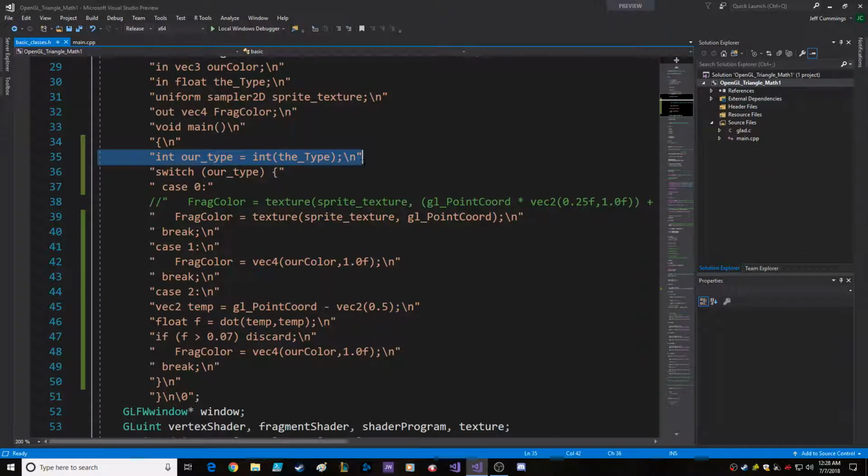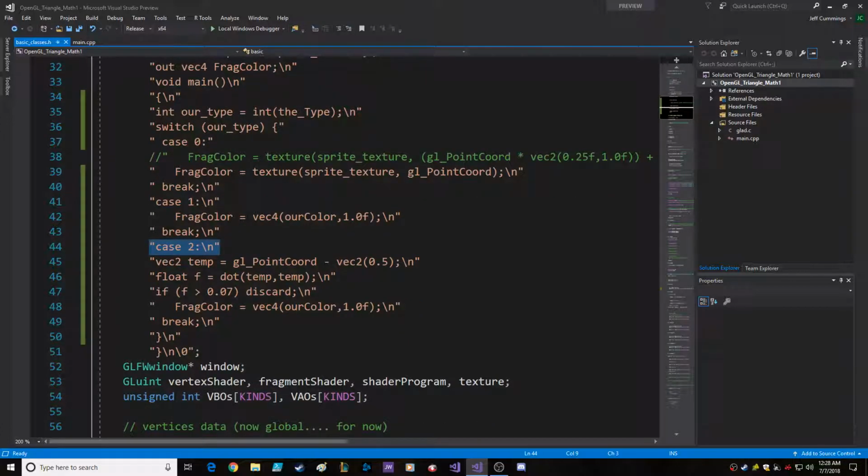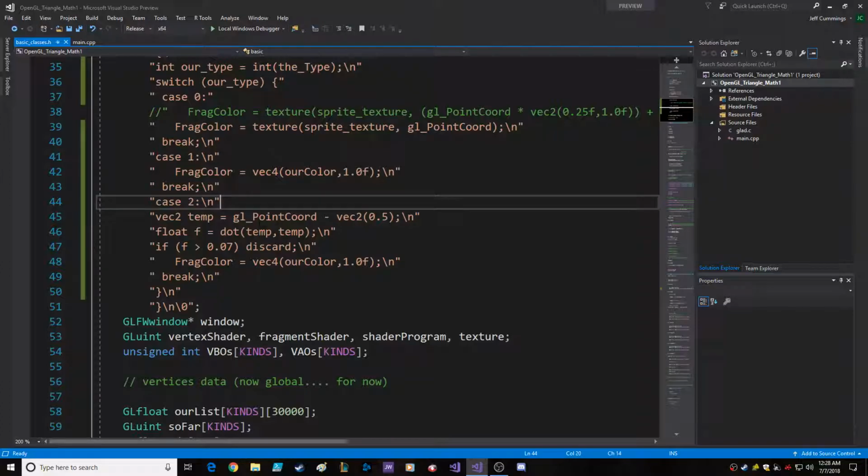Basically I casted the type, which is the vertex attribute that we send in that's a float, to an integer so that we can use the switch statement on it. And so I can have the type case 0, 1, or 2. Now 0 and 1 were previously the if statement that we were using, so it's either a texture or a color. But case 2 is now different. It uses the color, so we'll come basically down to this.